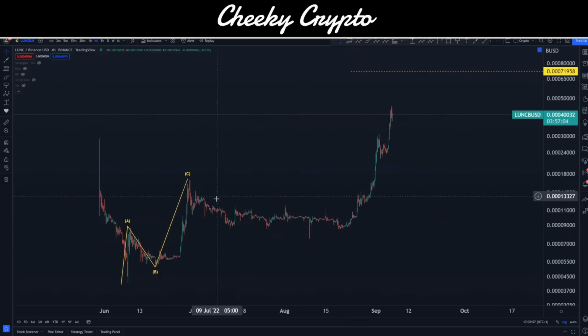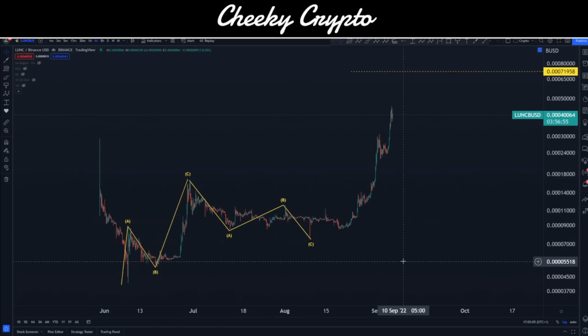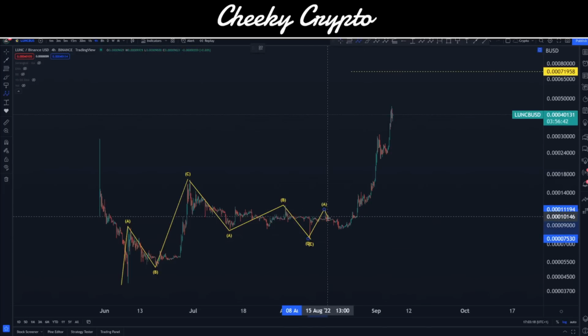We know that this is all corrective, or the overlapping structures that are going on here, so we can of course just apply a 3-wave structure to save ourselves the hassle of having to recount it all out. But basically it's 3 waves just like this, and then at this low point down here to this high point, this is a single wave in itself. It does fall under a 3-wave structure on its own. Okay, so we have 3 waves coming up here, and then we have another 3 waves taking us back down. Now the interesting thing here is it's all corrective in the way that it's forming out.